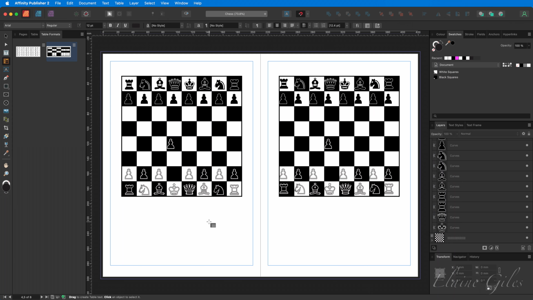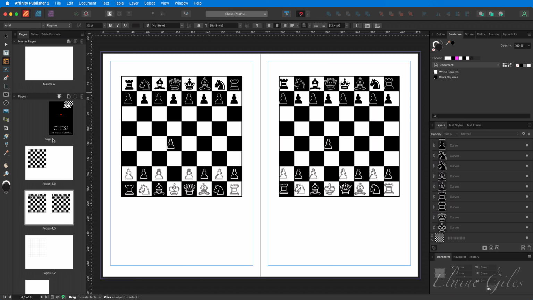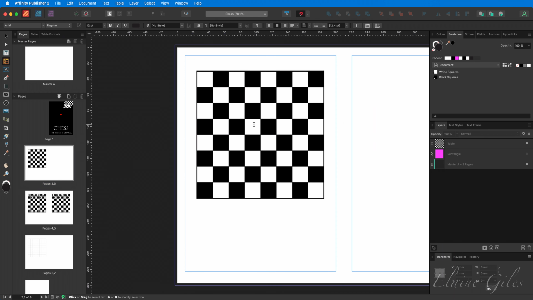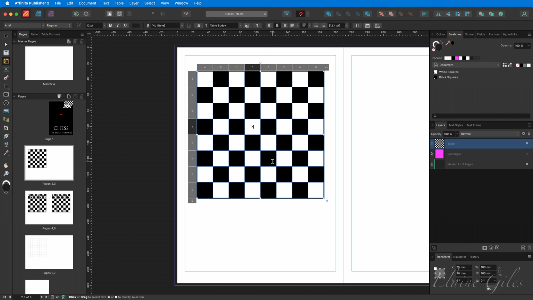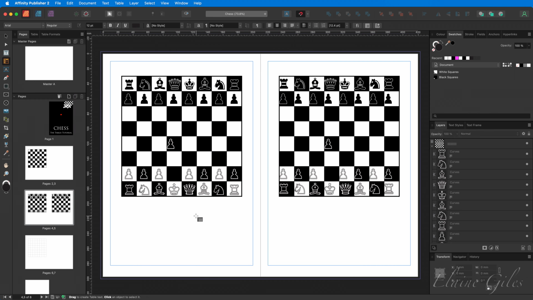You should at this point be looking at that and saying, Elaine, something's gone wrong. And indeed, it has. Let's go back to that table that we formatted originally, which was this one on page 2. When I went in there and I clicked in a cell and I typed something, it was in the middle, both vertically and horizontally. If I pasted in that chess piece that I've just copied, it would put it in the middle. But when we formatted these two, it seems to be ignoring the fact that I set it to the middle. I wanted it centre aligned. There is a reason for that. So let's have a look what's causing that.